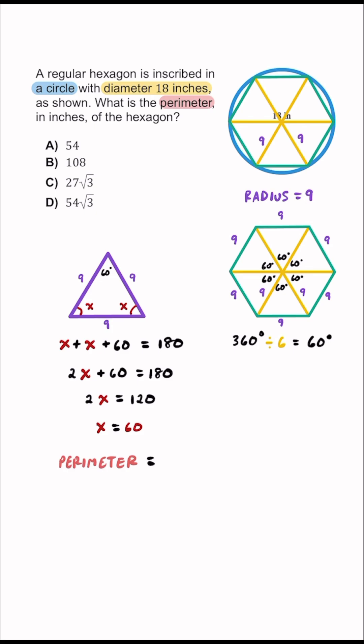What we can say is we know one of the side lengths is going to be 9, and a hexagon has six of these same measurements here, so 9 times 6 is going to be 54. So this is going to be our perimeter. We should go with answer choice A.